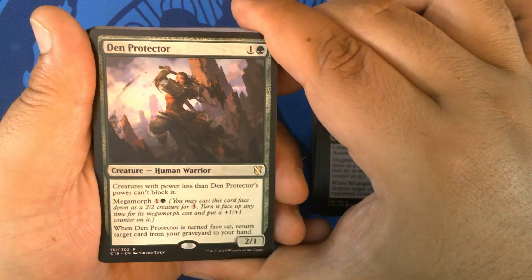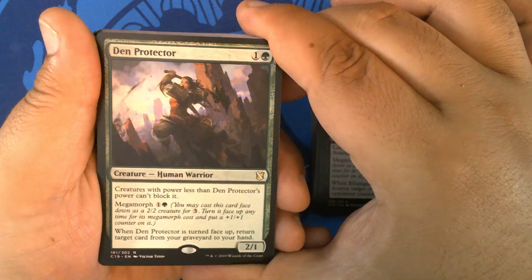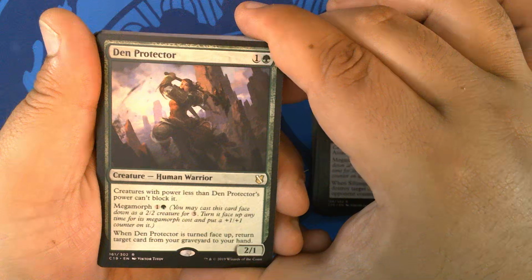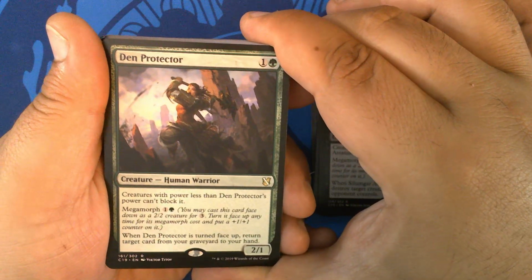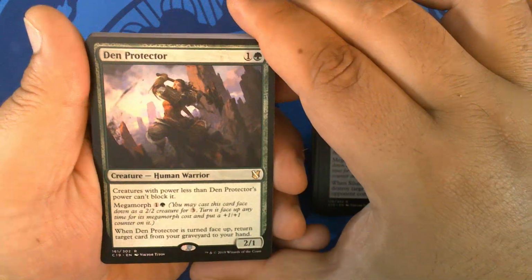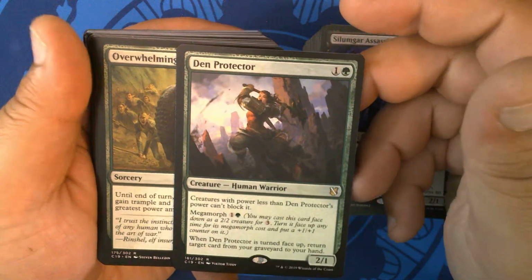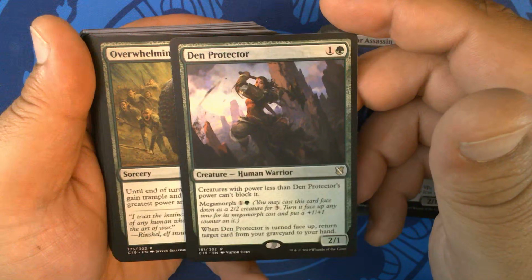So 2 Den Protectors and any number of Deathmist Raptors. Hilarious, because you just keep bringing back those raptors. And it is very difficult to deal with, because as long as you have 5 mana, there's not a whole lot your opponents can do about it.